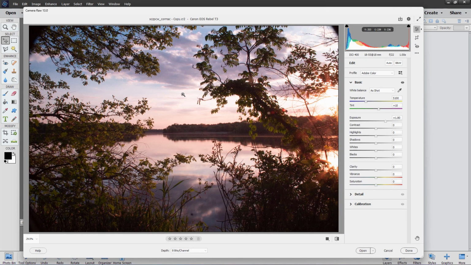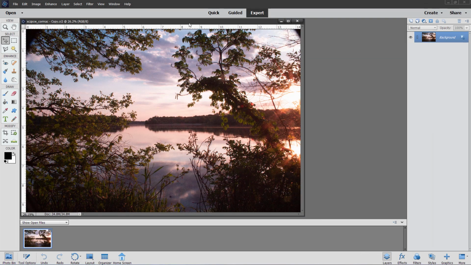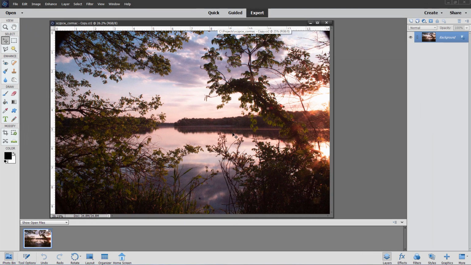Now, I still can't open this up inside of Elements. If I wanted to do Elements stuff like use layers, do my filters, all those kind of things, I have to convert this from the Camera Raw format, including our adjustments that we've made over here that are inside of that sidecar image. I need to get that into Photoshop Elements somehow. And that's right down here where it says open. We can do open or open as copy. In this case, I'm already working with a copy, which you should be doing anyway. Click on open. It then opens up that image over here inside of Photoshop Elements.